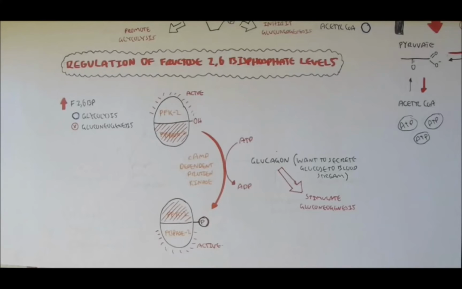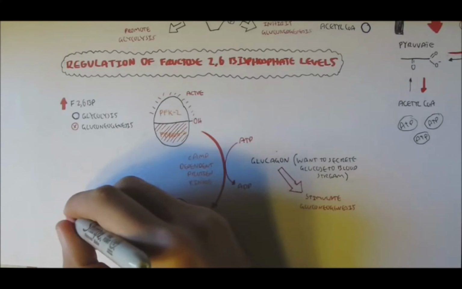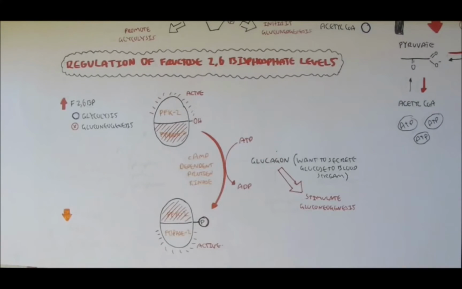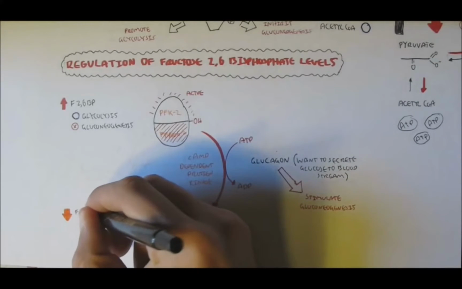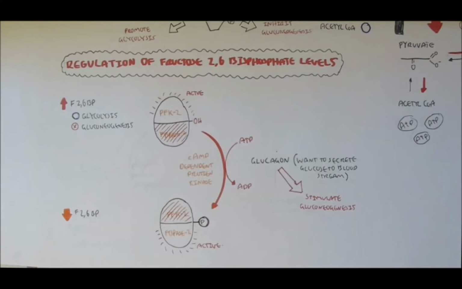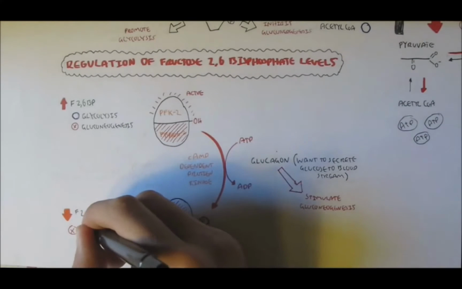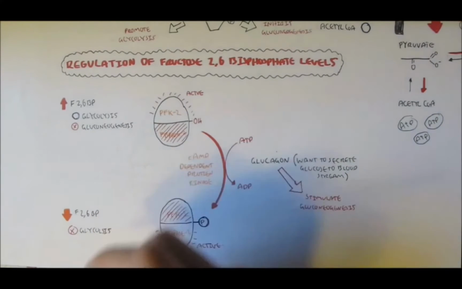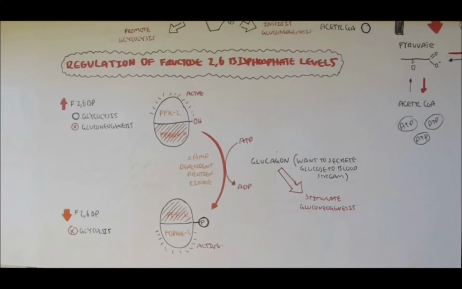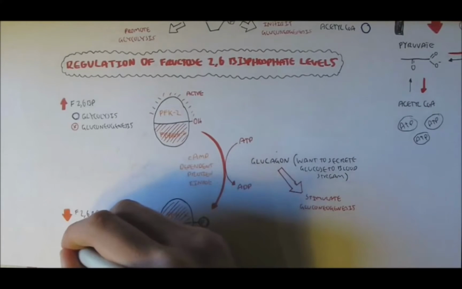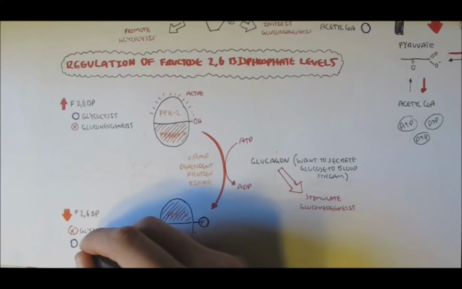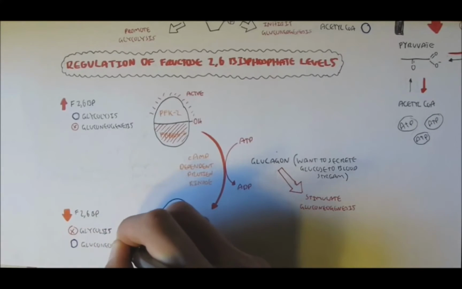And now the phosphorylation of the egg, remember, I'm only using an egg as an analogy, will mean that phosphofructokinase 2 will become inactive and fructose bisphosphatase 2 will become active. When fructose bisphosphatase 2 is active, it means that fructose 2,6-bisphosphate levels will drop because fructose bisphosphatase will convert fructose 2,6-bisphosphate to fructose 6-phosphate. Decreased amounts of fructose 2,6-bisphosphate will decrease glycolysis and stimulate gluconeogenesis.